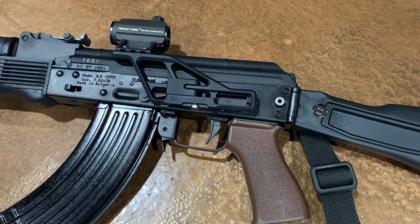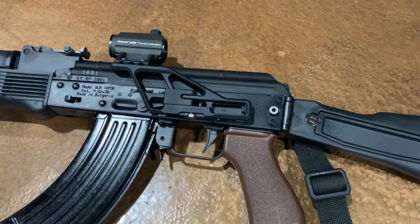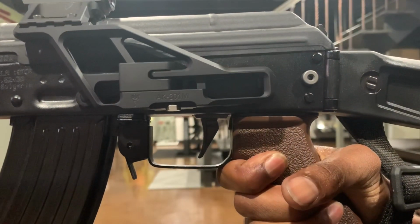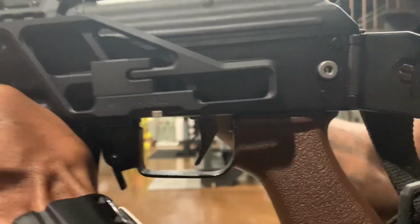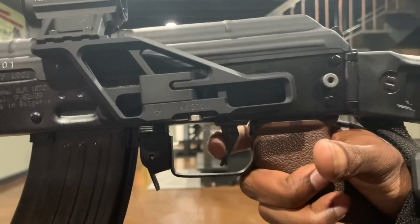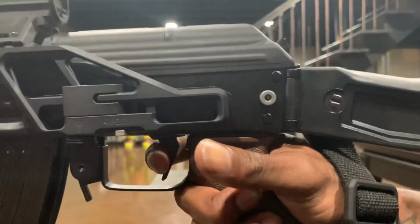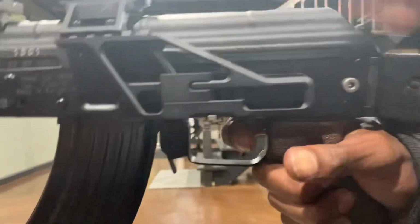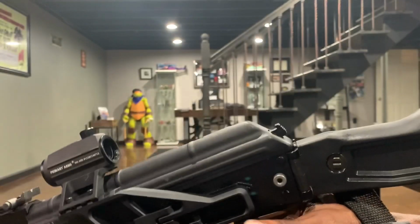We've got the ALG AKT Trigger. Let's check that trigger pull out because this thing is phenomenal. Weapon's already been safety checked. Super, super crisp, super smooth.